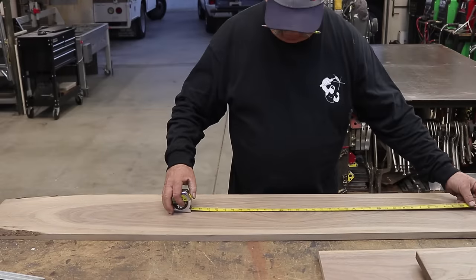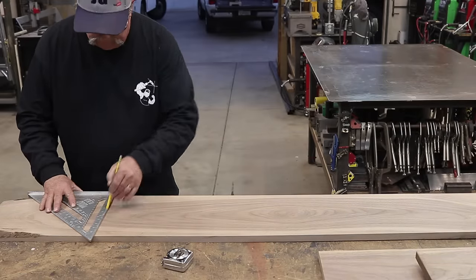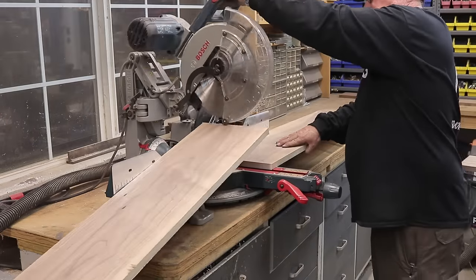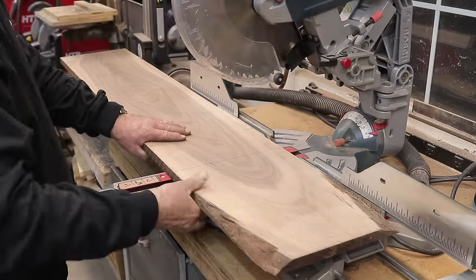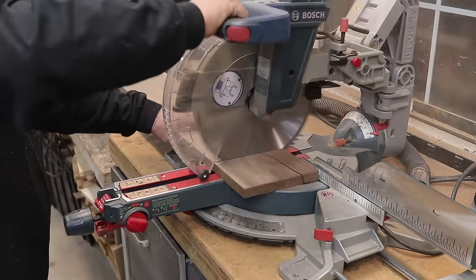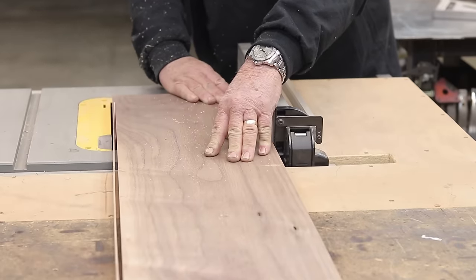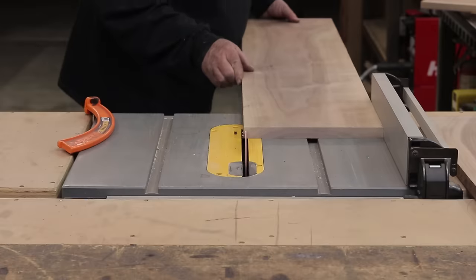Here's that piece of walnut I was talking about. Sometimes it's best, if you have a hardwood supply store relatively close, to go pick out the wood and spend some time — I probably spent a good hour going through the pile finding this piece that had a really nice pattern, and then corresponding pieces that match the color and grain. That's really worth it. So here I am, I measured everything up and I'm cutting off all the bad pieces and getting ready to trim them up. The hardwood supply store gives you one edge that's nice and square and another edge that's rough, so I'm breaking out my table saw to set it up. I had quite a bit of wood to cut, which made it worth my while to set up the table saw and get everything square.